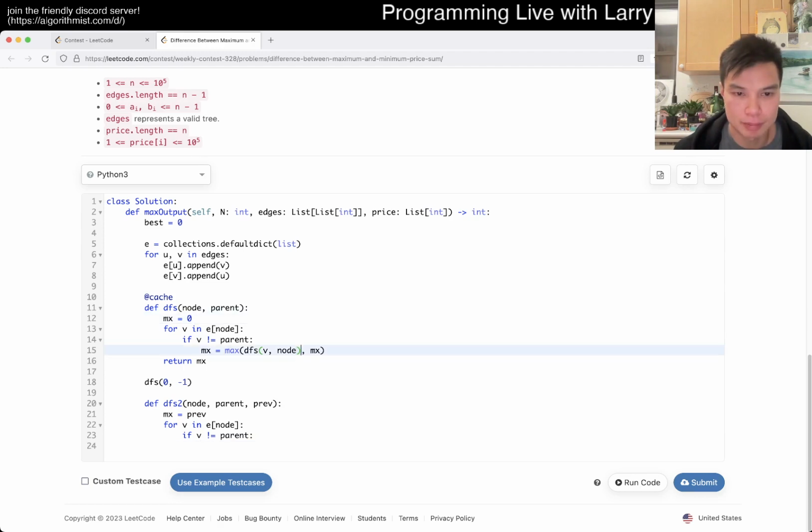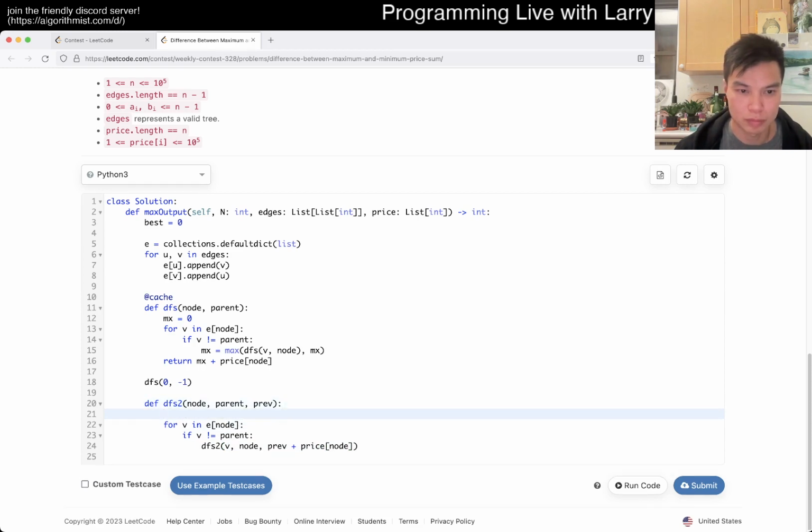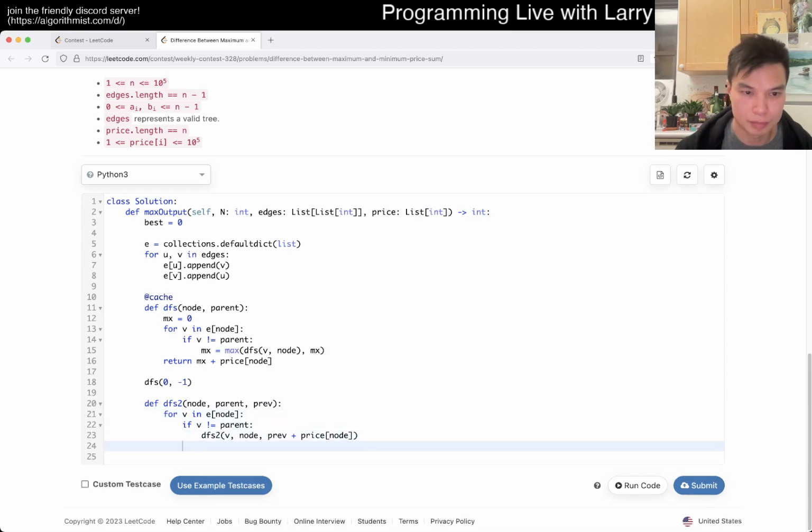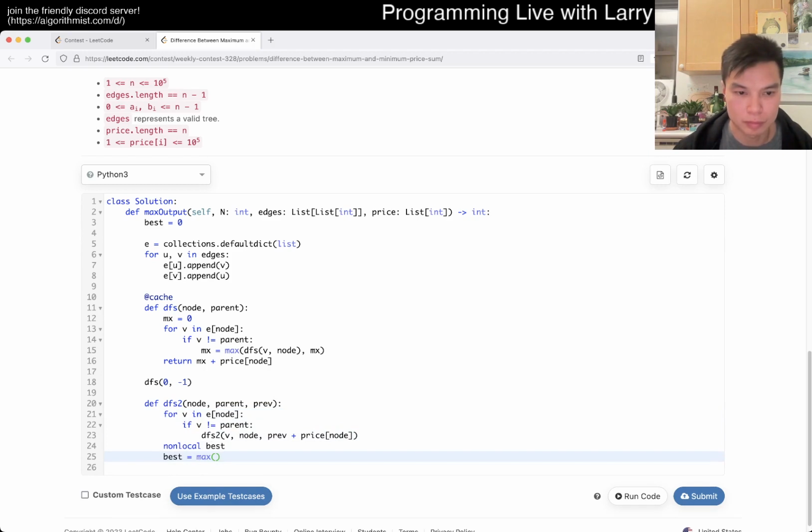I have to add in basically a node is price of the node, is still going to be the min, and then the max is either DFS.